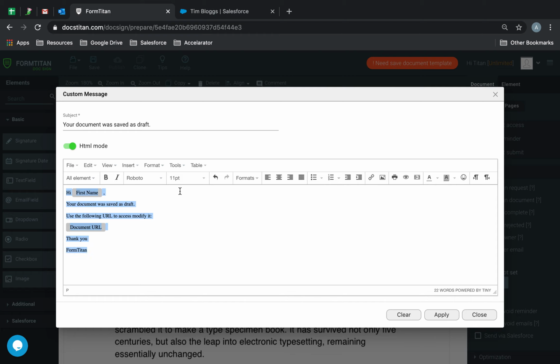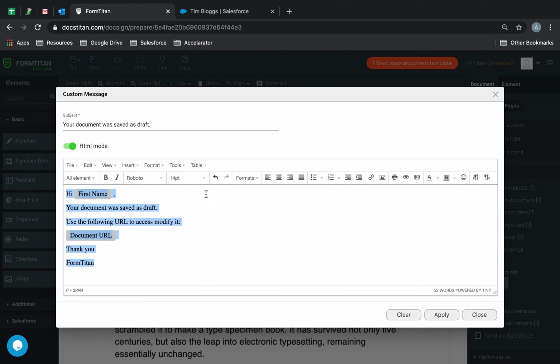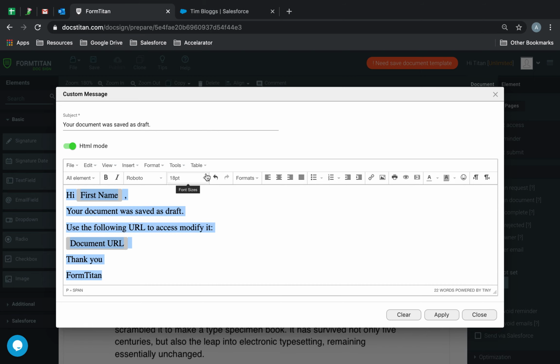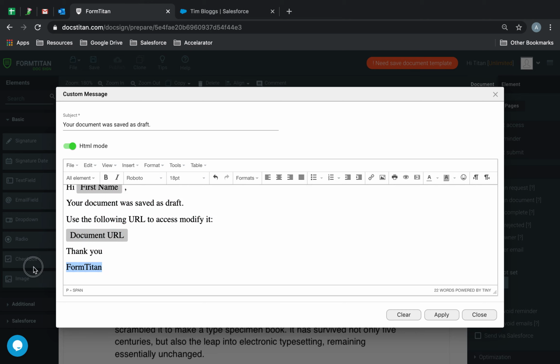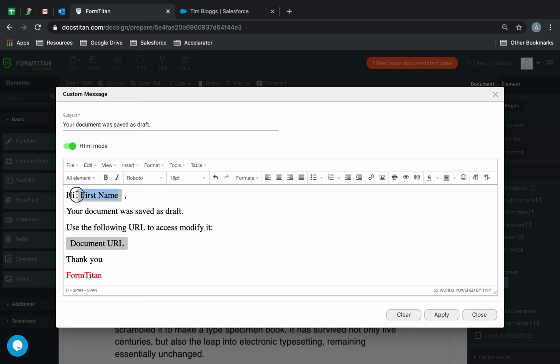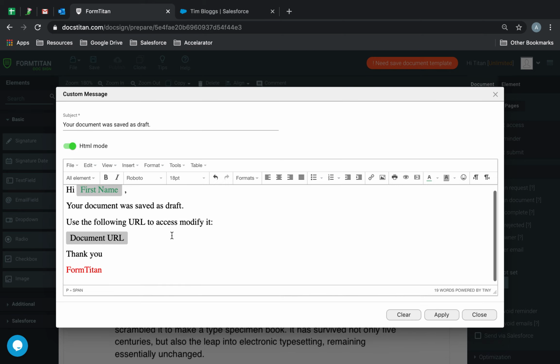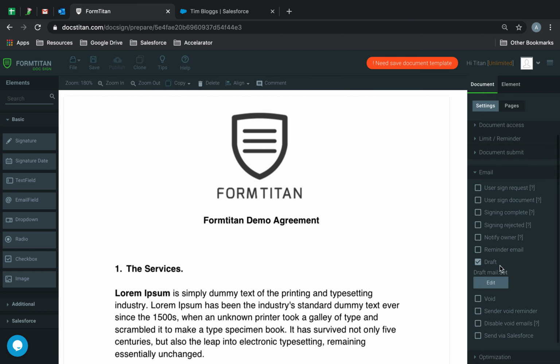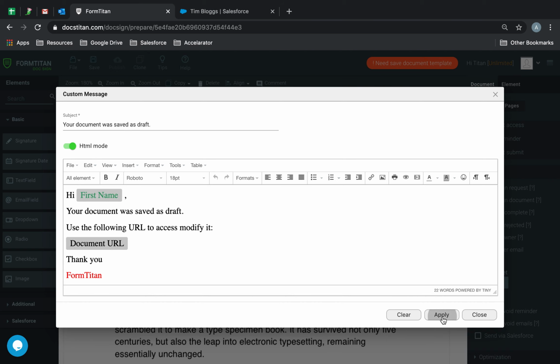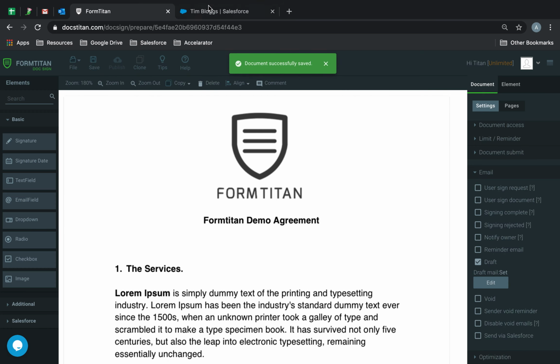And then what I'll do is I'll go ahead and give this 14 or maybe 18. And then I'll just give this a funky color just so we know it's definitely our email that's come through. We'll give this one red. This can be green, and that will do. So remember, you can use it in a normal one or HTML mode. It's completely up to you, but this is how you do it. You go over to email, click check draft, and you can edit that mail completely. Okay. Once it's done, we're going to save, and now we're ready to go.